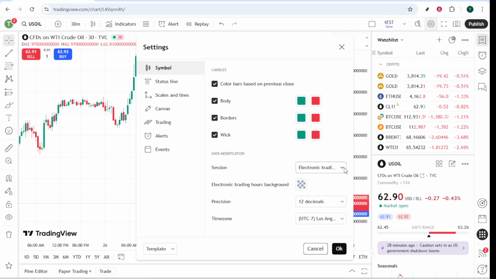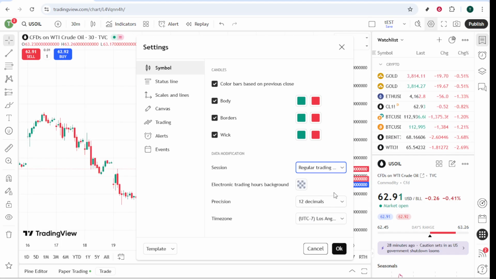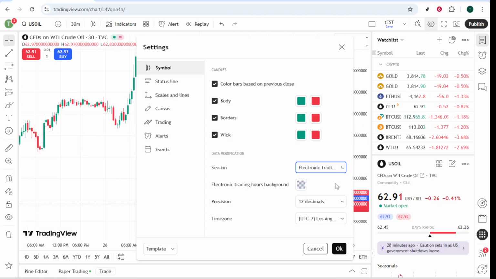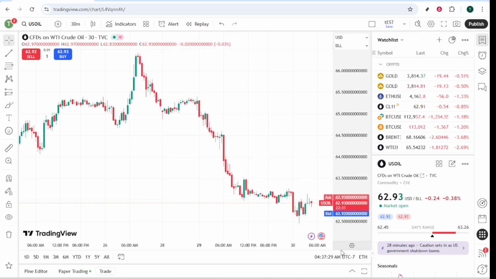If you've chosen the first method and clicked on Settings, the next step is to navigate to the Symbol tab. This tab houses various settings related to the asset you're viewing. Look for an option labeled Show Extended Hours within this tab. When you find it, you'll want to check this box. Doing so activates the extended hours features for your chart, broadening your insights by including both pre-market and after-hours trading data. Now that you've checked the box for extended hours, don't forget to confirm and save your settings by clicking OK. This action applies your changes, ensuring that your chart reflects a comprehensive view of market activities beyond regular trading hours.